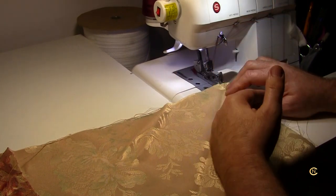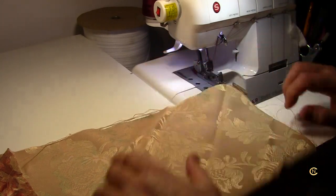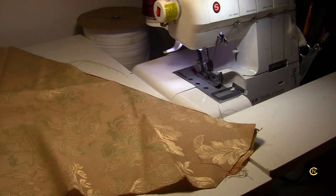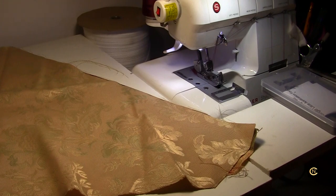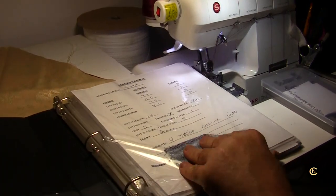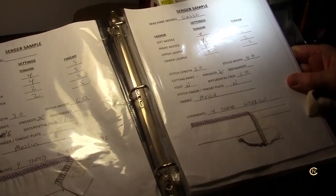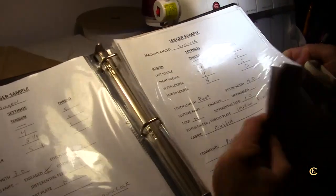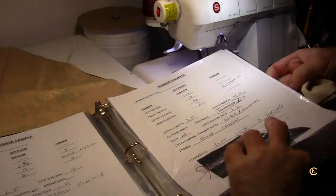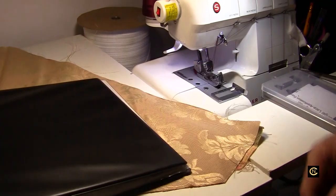Don't be in a rush and don't feel like a failure if you don't accomplish something on the first try. You have to start at the beginning, learn the mechanics of your machine. Even under my table here I keep my instruction manual — always keep your instruction manual. For my serger I have sample pages with settings I've written down over the years: what the looper was set to, everything. This is something you guys might want to do — set up a sample page book.